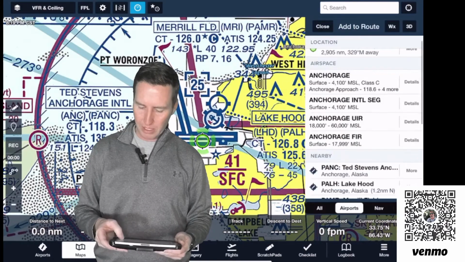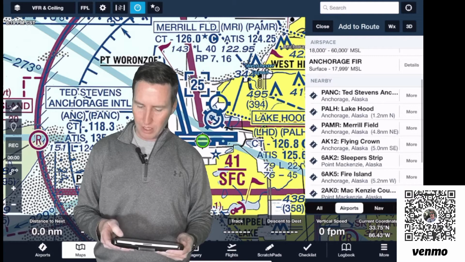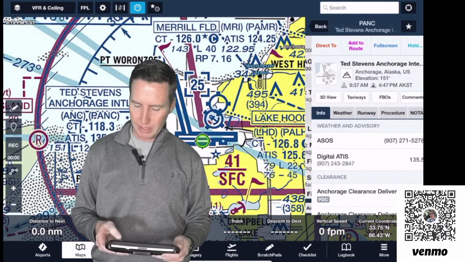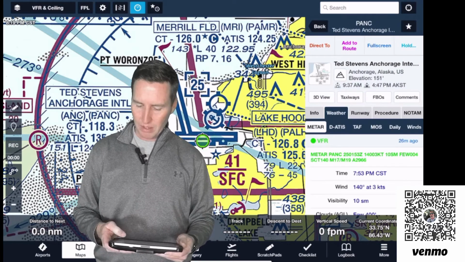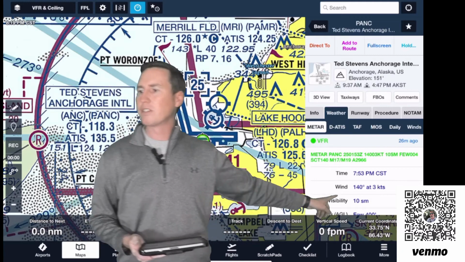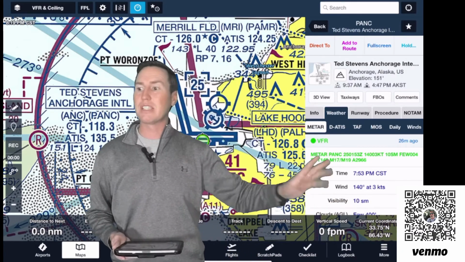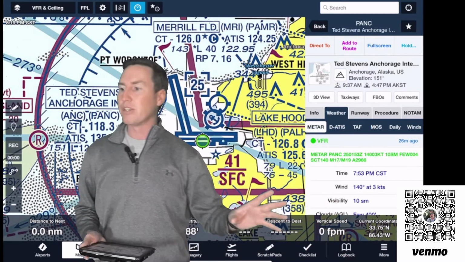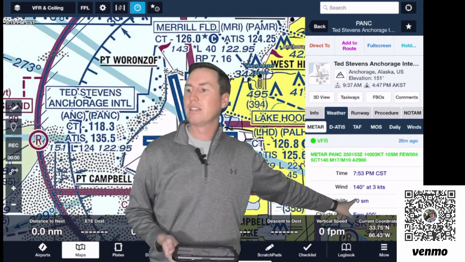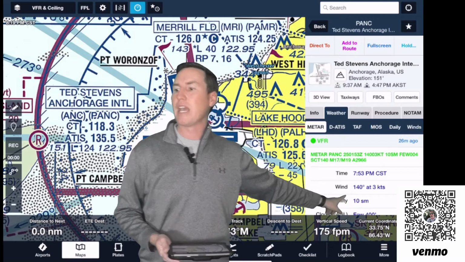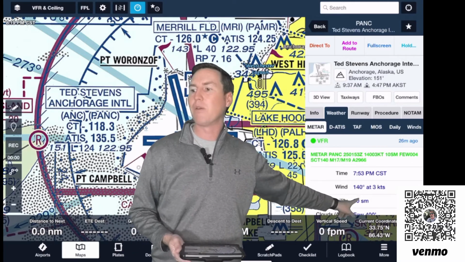And just going to pull up that airport. There it is. Details. So let's go to weather. Okay, so right here, you see winds are 140 at 3. All right, but that's true. So there's a 16 degrees east variation, so you would have to subtract 16 degrees right here. So the actual magnetic winds would be about 120.